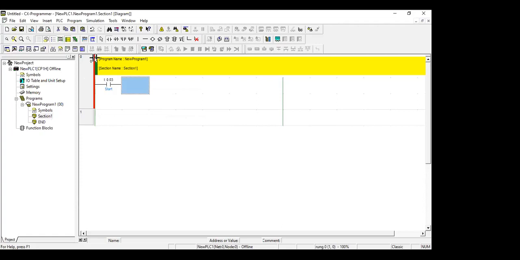Now, a little point here. You see this red line? It is very important while you're writing the program to pay attention to this little red line. When the line is properly done, the red line will disappear. But as long as the red line is there, it means that there's a problem. All right, so we need a normally closed switch. You click on the normally closed switch, bring it down to our little blue spot here. And what I have here is 000.00, and it is level switch A.